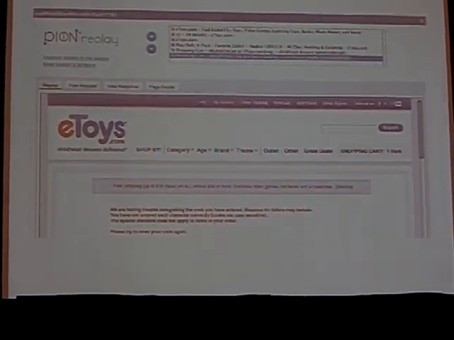In this session, I have an 18-month-old son, and I was looking to purchase some Play-Doh for him. I had a promotion code, but the promotion code, I guess, wasn't valid anymore. So when I went to check out my cart, I got this really scary error message all in red. Now, if I were to call up eToys and say, hey, I had this problem on your website, they'd be able to open the PION interface, find my visitor session, step through and see the code that I typed in and see the error message that I got. They could do all of this while I'm on the website and help me complete the session by seeing what I see on the website.